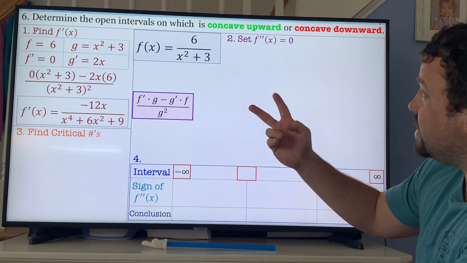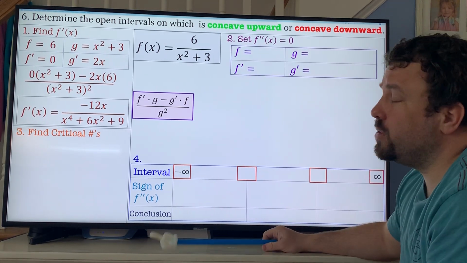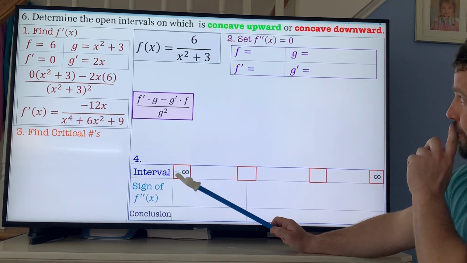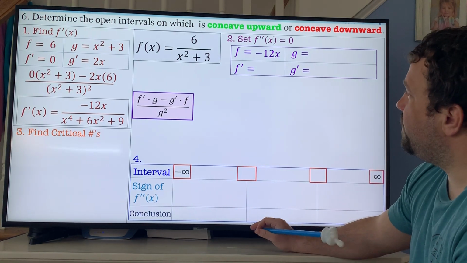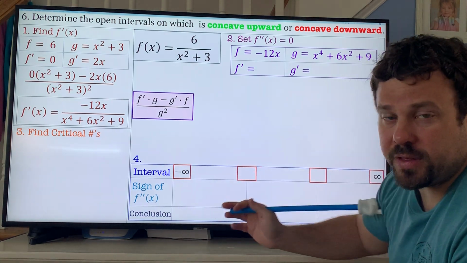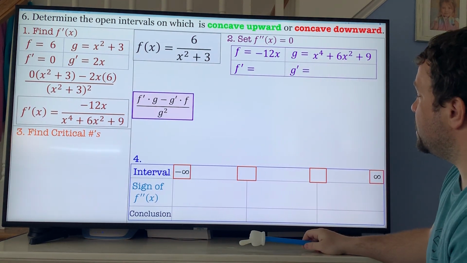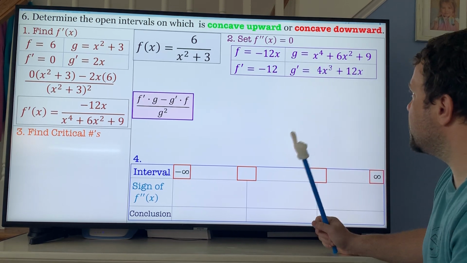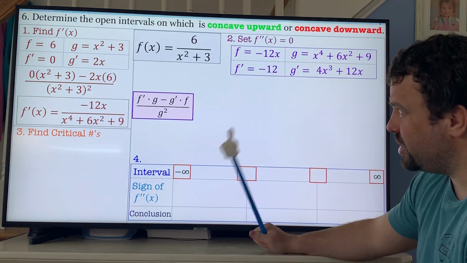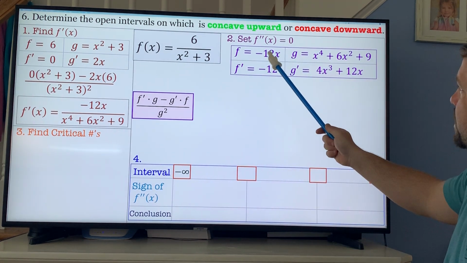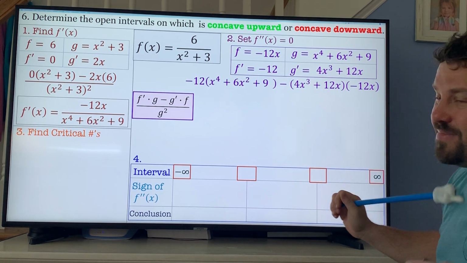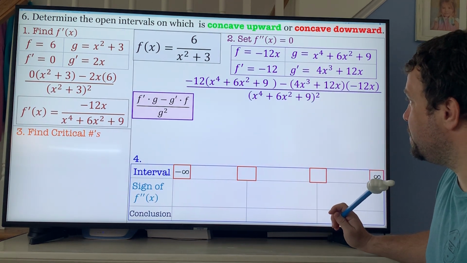But we don't want the first derivative, we want the second derivative. So now we take this, and we're going to have to use the quotient rule again. I know it's a little annoying, but that's why we get so much time. All right, you should be done. At the top is negative 12x. Bottom is this whole thing. If you want to use the chain rule for this, which I'll show you later on how to do, you can use that as well. Negative 12, 4x cubed plus 12x. Now, this is why expanding at the bottom is a little tricky, and I wanted to show you this first. So when you do this, f prime g, g prime f, all right? Negative 12 times all this minus these things. Now you're going to have to put this over g squared.